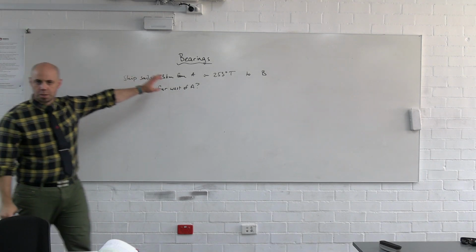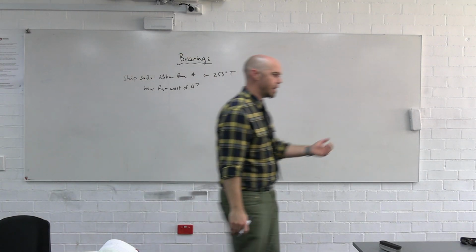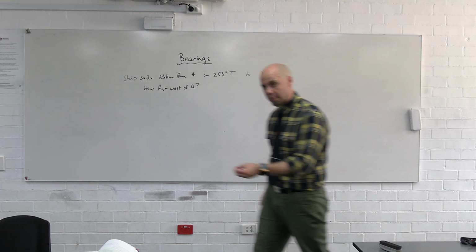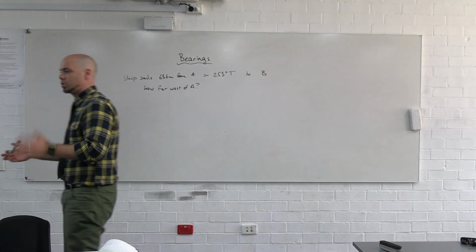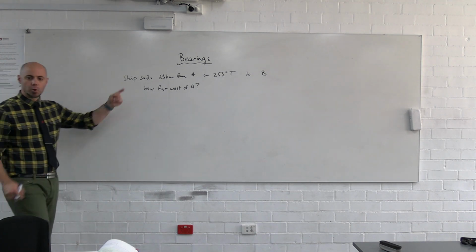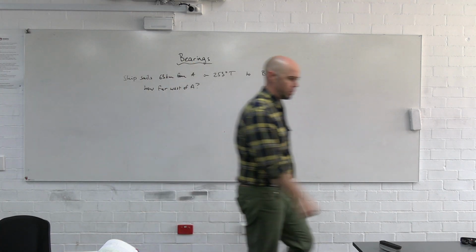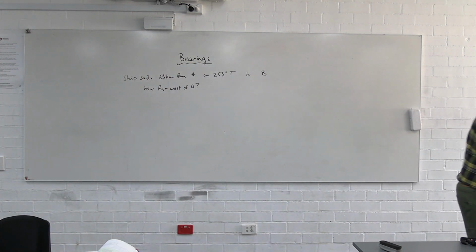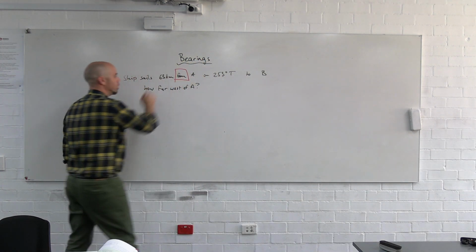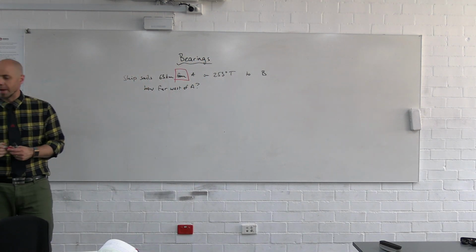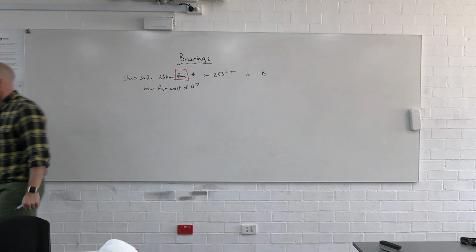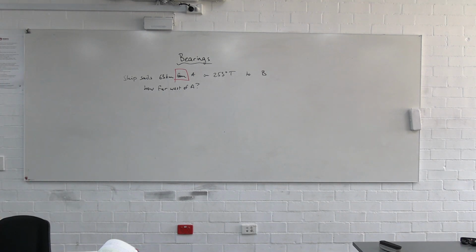So, when you get a question like this, you've got to work out how to put that into a diagram. And once you put it into a diagram, you should be able to find your triangle to use your trigonometry to do the calculations. There's a few key things I want to point out. When you have the word from, that's your starting point. In these kinds of questions, the word from is your starting point.